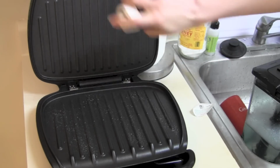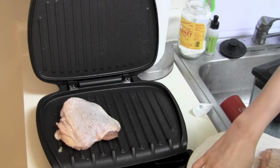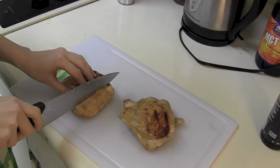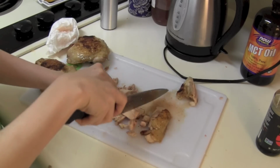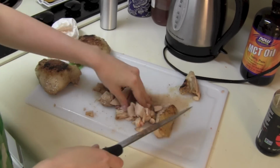Spray your George Foreman with a little bit of olive oil and place your meat on the grill. Okay, so now we're going to cut up our chicken after it's been done. Now, if you start cutting your chicken and you discover, like I just did, that it's not cooked all the way through, that's okay. Just slice it all up like you were about to and stick it back on the grill. So just chop it up into small pieces. The recipe calls for diced, but whatever.